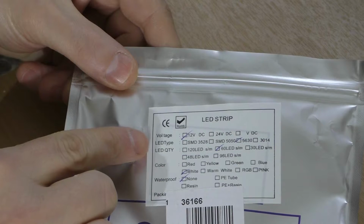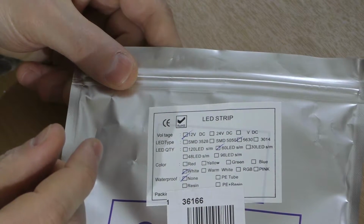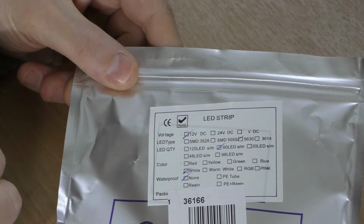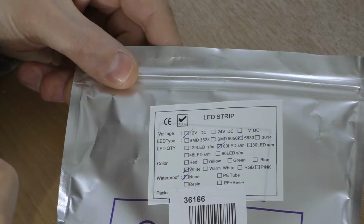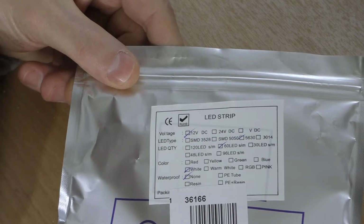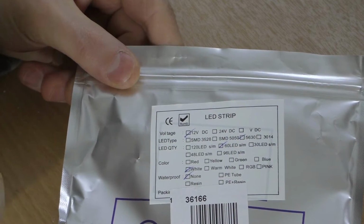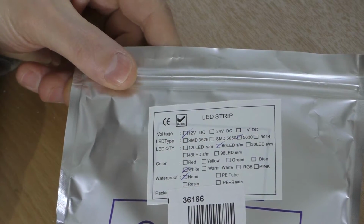Next you have LED type. So you've got 3528, that's a very small LED. It's good for sort of incidental lighting, not great for room lighting. There's a 5050, which is a slightly larger chip. You can light a room with a 5050. That gives out a decent amount of light. And then at the end here you've got the 5630, which is what this tape is. 5630 is good for lighting rooms, but it does run a little bit hotter. There's also a 3014, that isn't terribly common.